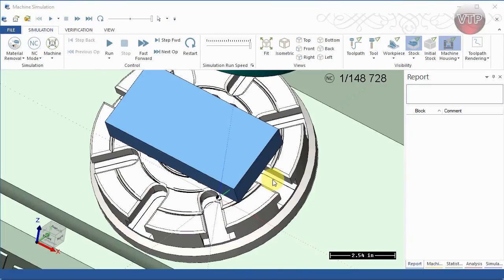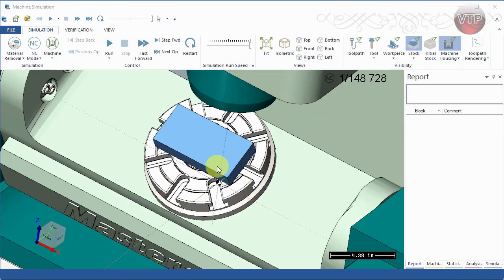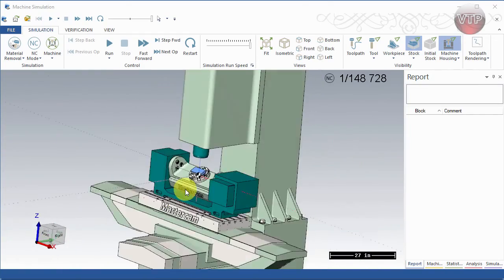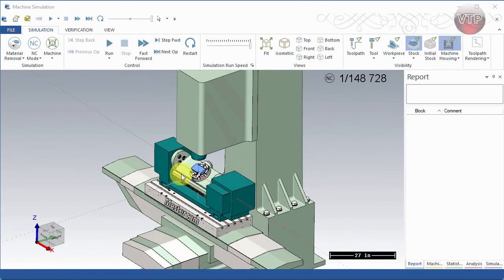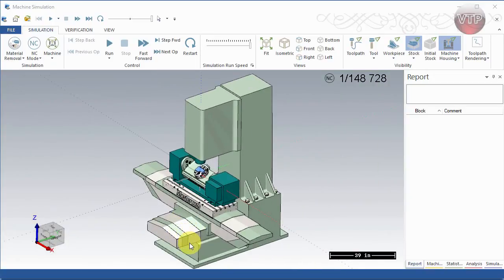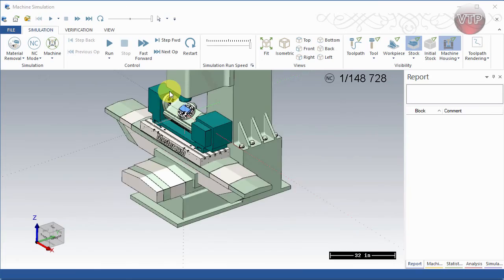So this is my machine simulation in Mastercam. I'm going to go ahead and zoom out. You're going to notice my stock is on my part. This is a 5-axis machine. Okay, you can see the rotation of my part this way, and the table I have in the center rotates around as well. Okay, so I'm going to zoom in, and there is my machine. Again, this is strictly to watch your part be machined inside the machine to verify that possibly your tool is not going to come in and hit anything.